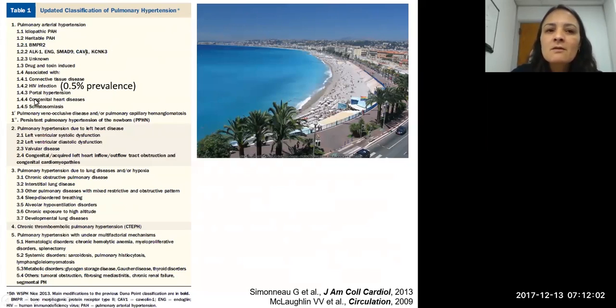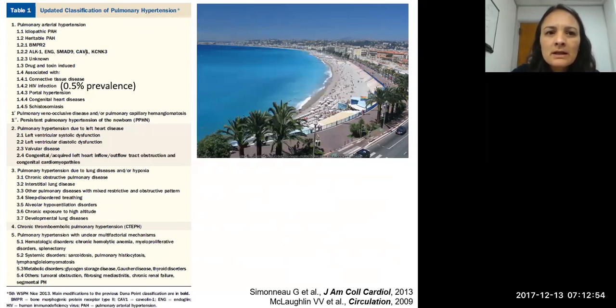Portal hypertension, so anything affecting the liver, can actually go on to develop high pressures in the lung. If you're born with certain congenital heart disease, this can be associated. I mentioned schistosomiasis. We see a lot of, unfortunately, drug and toxin-induced pulmonary hypertension. And I'll tell you a little bit about what drugs and toxins are typically associated. And then there's a familial form. You can see some of these genes at the top here that are related. And familial PAH tends to do worse than others. So you can see that even what ties all of these very varied disease processes together is the pathology. It's a vasculopathy of the vessels themselves.